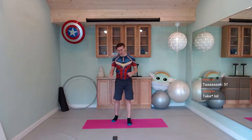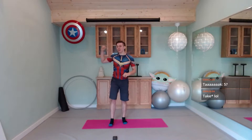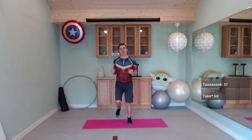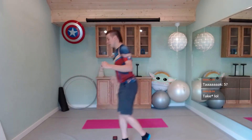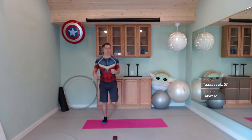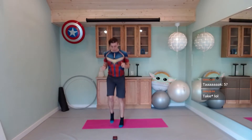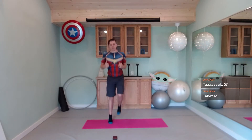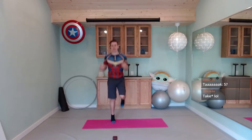Here we go, everybody. We're going to be starting — one minute for each of our exercises overall. Starting up, we're going to be going running in place. Just a little jog in place. This isn't meant to be the highest intensity — something you could have a very mild conversation for. Running in place is also allowed to not be in place; we can take it around, be a little bit playful with it, or if it's easier for you to just stay still. We're going for longer periods of motion here to keep a steady state cardio, just to keep everything burning and help strengthen your heart.